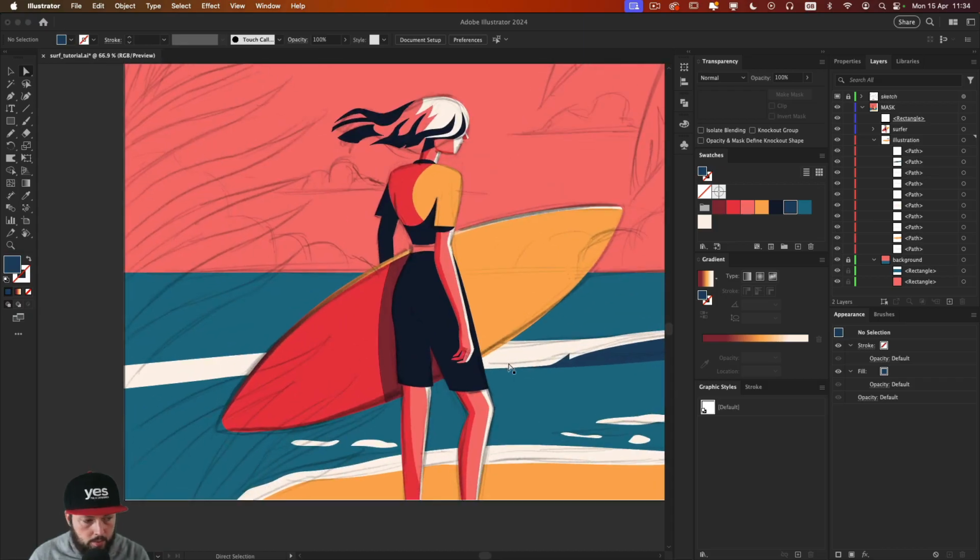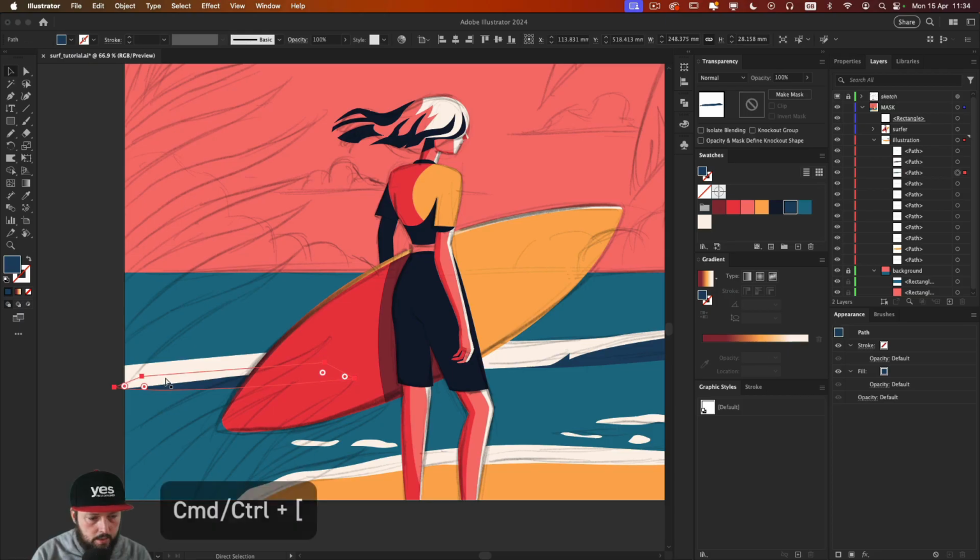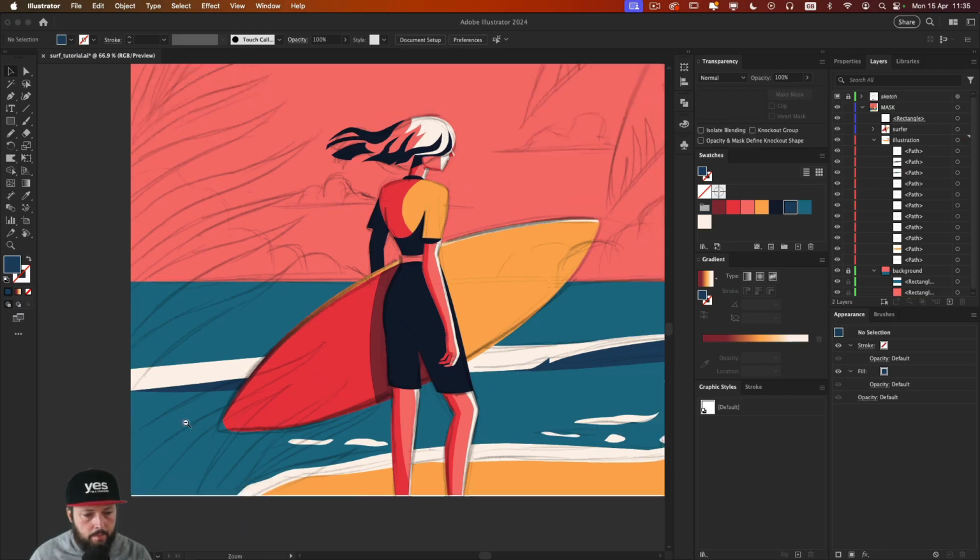And maybe we can also have a bit of this depth create it here on the left side. With the pen tool, again, I'm just drawing another shape. And make sure that this goes behind the other one as well. So let's just set it back there.